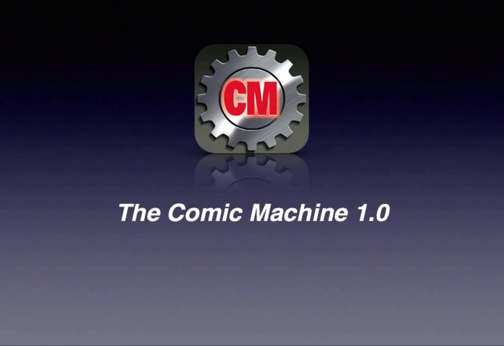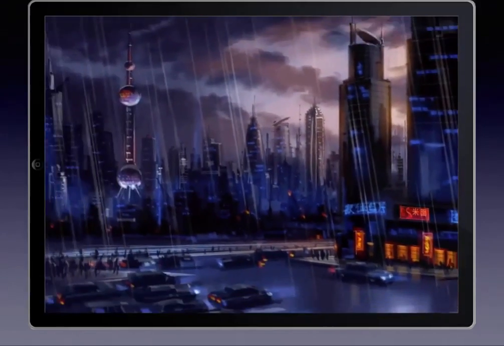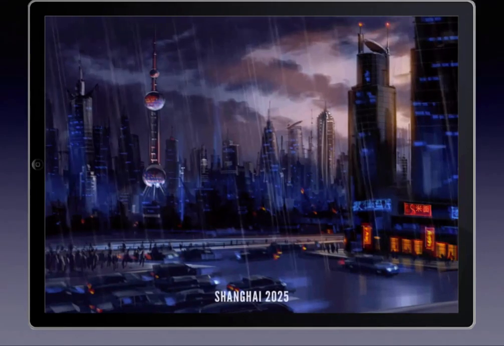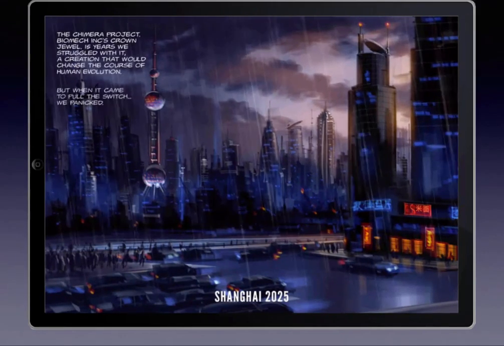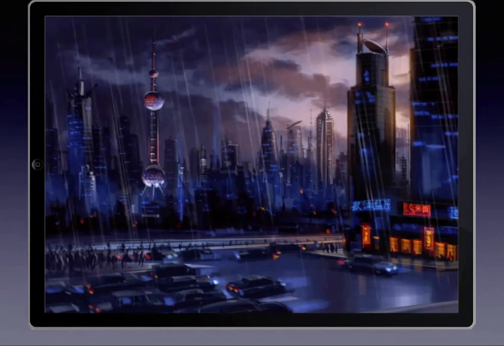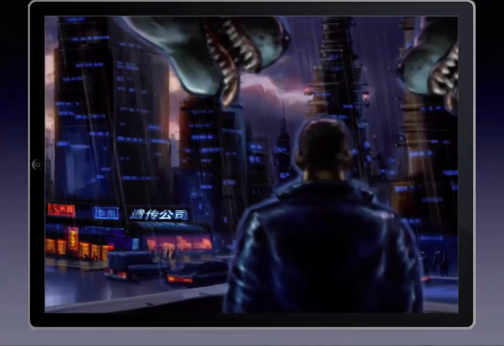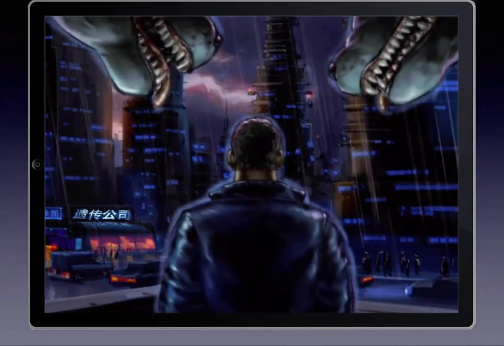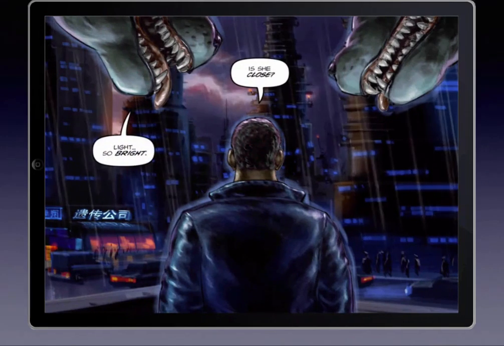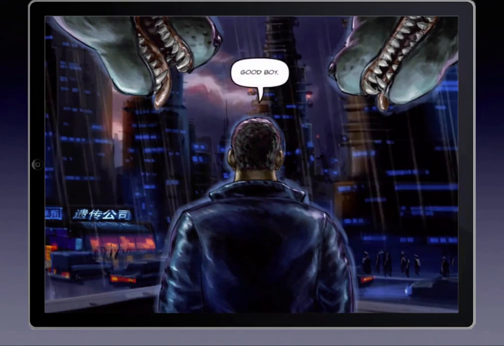So let's take a look at a version of the Comic Machine. In this comic, you can see there are layers presented. In fact, the layers can be looped, like in the rain. Layers can move in relation to each other, in this case, to give you that parallax effect.